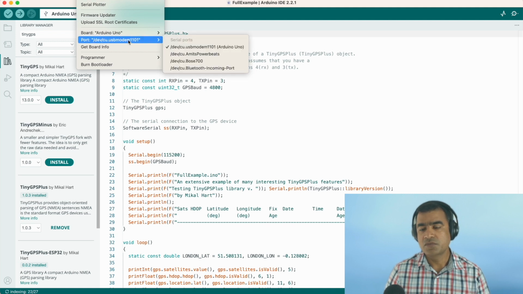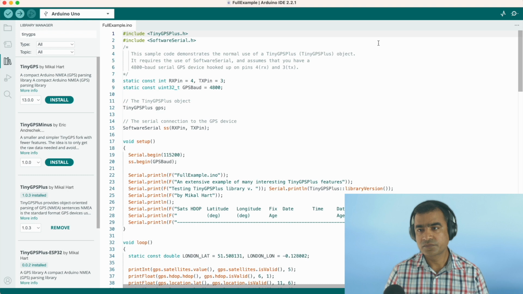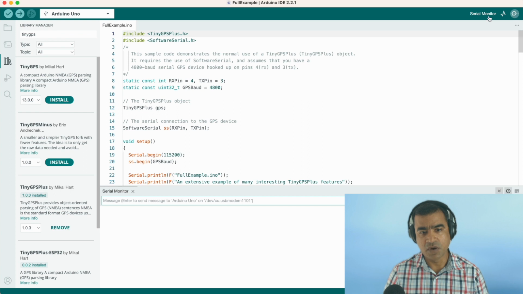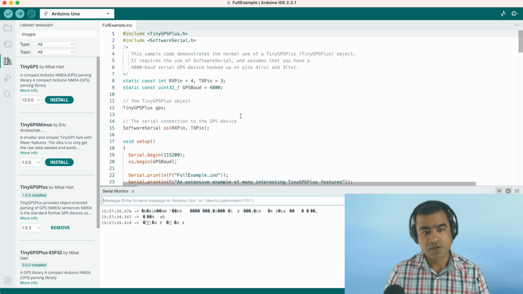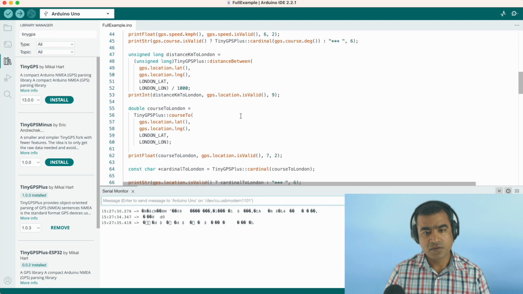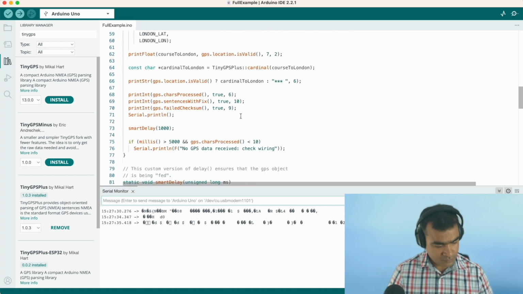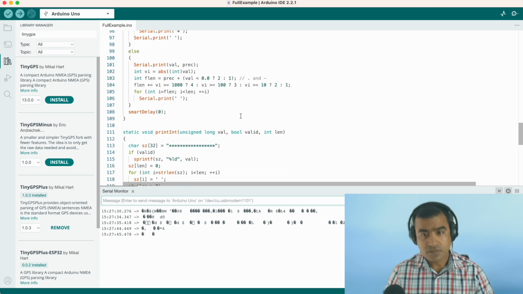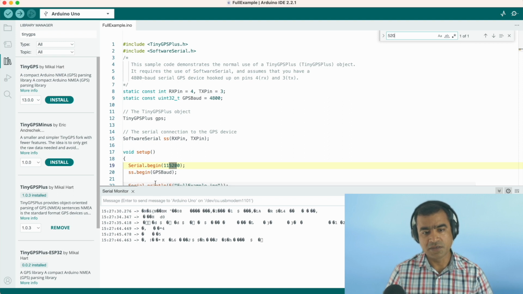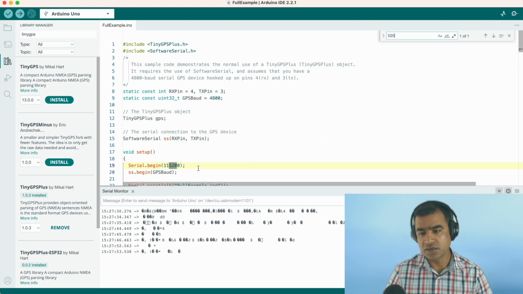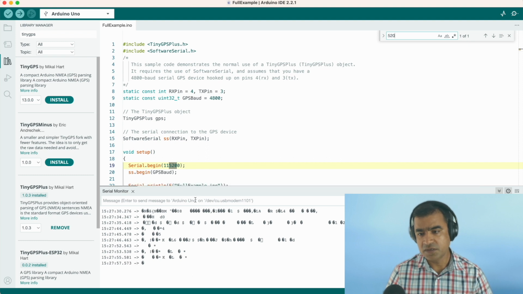What I'm going to do is open up the serial monitor as well. And as you can see, in my serial monitor I have to match the baud rate. The baud rate for the serial monitor in this program is 115200. Yes, as you can see, this is our serial begin, and it's a pretty large number. So if you don't match the baud rate, you will see the characters are gibberish. So let me go ahead and select the right baud rate.